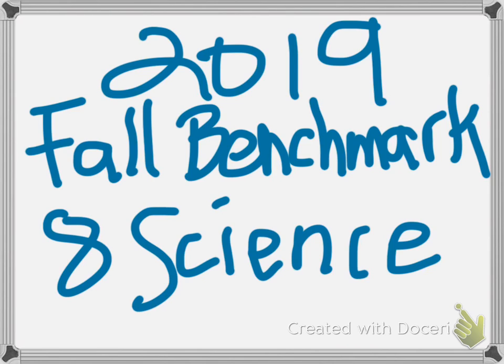Number 37. Element R and element Q have the same number of valence electrons. These elements both have similar chemical behavior, but element R has fewer energy levels than element Q. Which statement best describes the positions of the two elements in the periodic table?